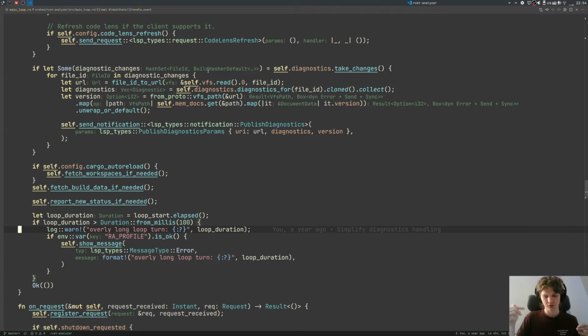And obviously, if you are spending 100 milliseconds to react to some virtual file system event or something like that, you cannot react to the user actually typing, which places a lower bound on the latency of every operation. So we really care that this doesn't block for too long and we enforce it. Right now, this sadly happens a lot during configuration changes, but generally doesn't happen during normal operation. Again, as I've said, configuration change is a huge can of worms.